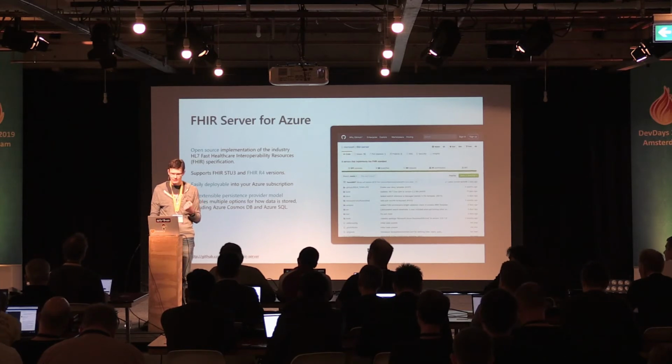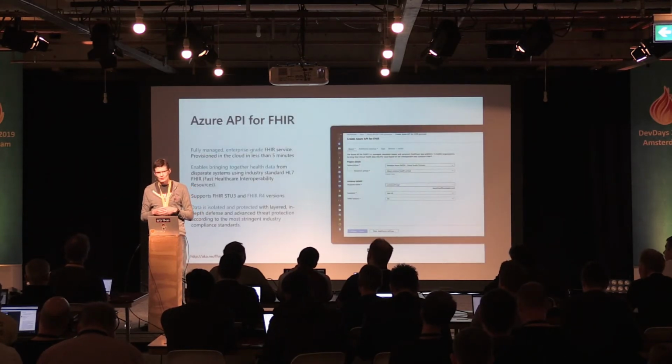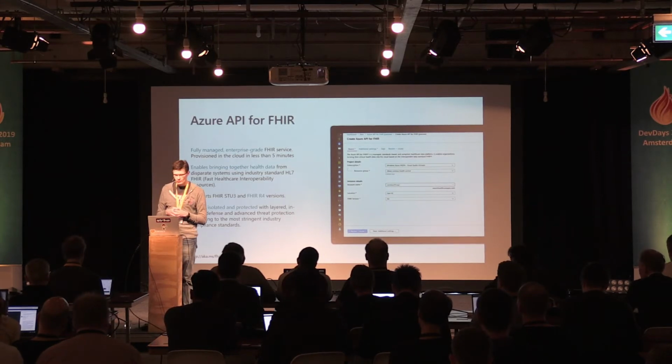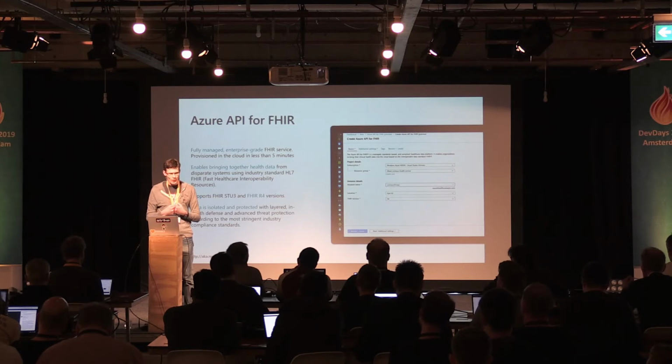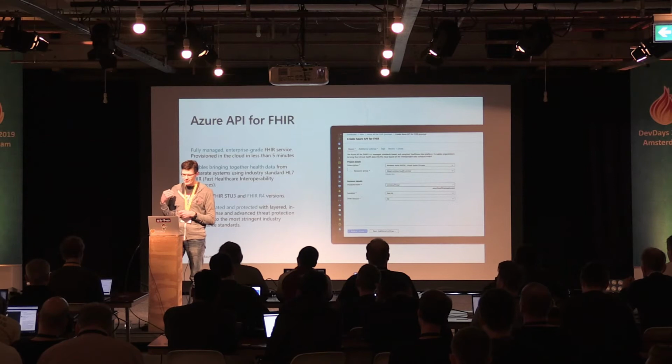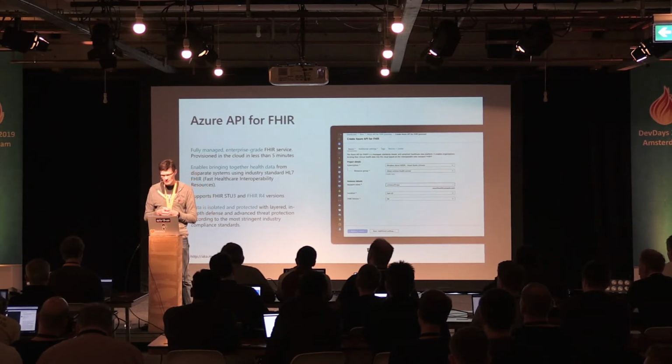So what we also have is a managed version of the service where, on our team, we take this code, wrap it up a little bit, and then run it at scale for you. You can simply go into the Azure portal and say, give me one of these FHIR servers, and then we will run it for you. You have less opportunity to tinker with things, but if it breaks, it is our problem instead, and we carry pagers and we will fix it. That's a product that's available in general availability, so it comes with an SLA and so on.